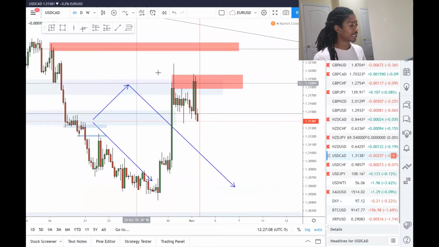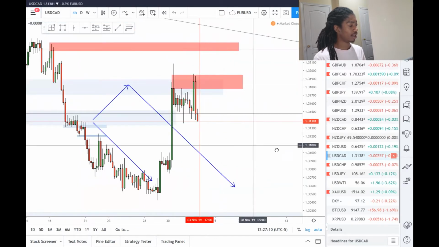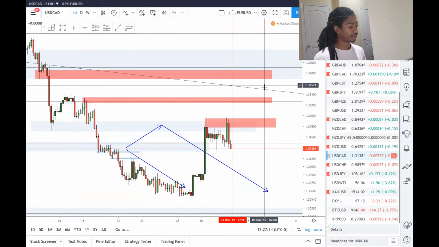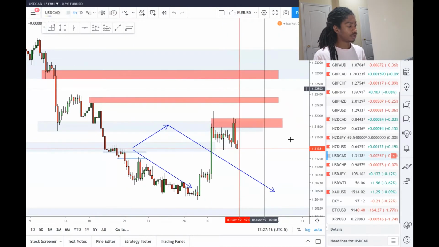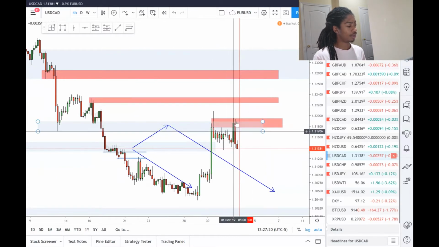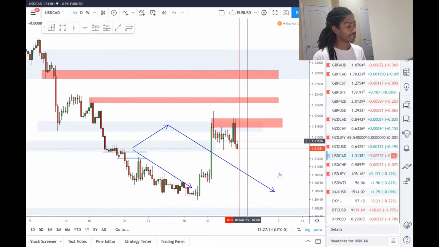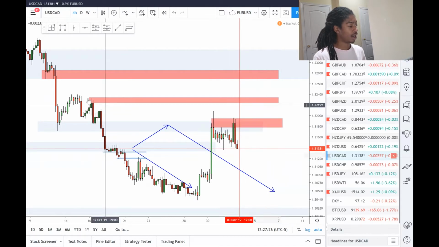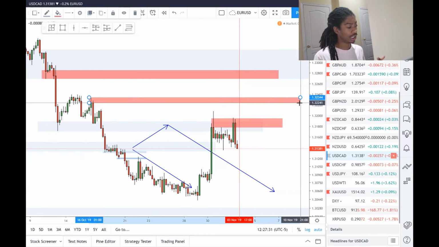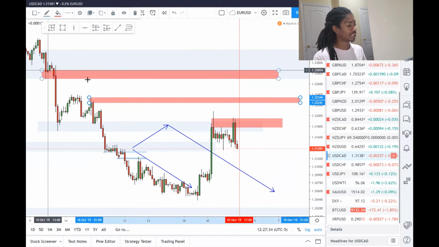The US Canadian, we are looking to sell. We do have a few areas of pullback here. So we do need like a triple top here to sell. Just formations like this, you get that green candle, red candle formation to place another entry. We do have this zone up here where we'll be looking for the same entry criteria, and then worst case scenario we'll be looking to take a trade up here.